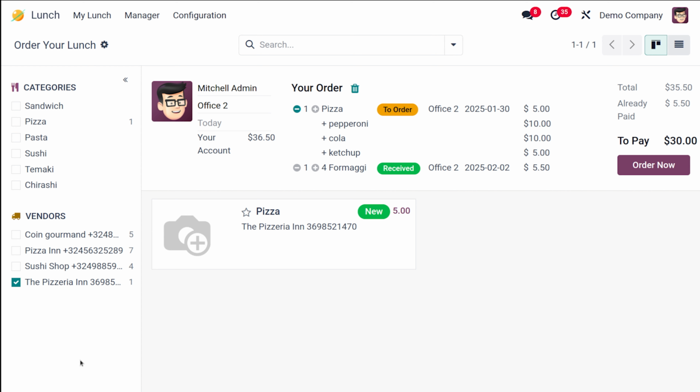So this is how it works. So the order has been added. Now you can complete the procedure by clicking on order now. So this is how the vendor works. Okay, how a vendor creation, a product which is coming under the vendor and all works, and how we involve a particular vendor in an order.